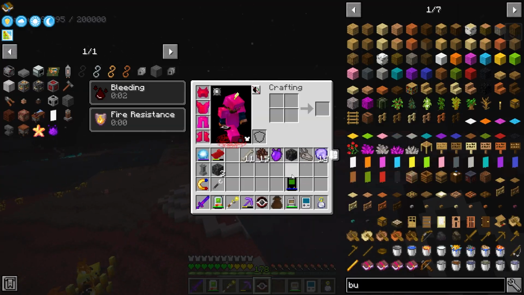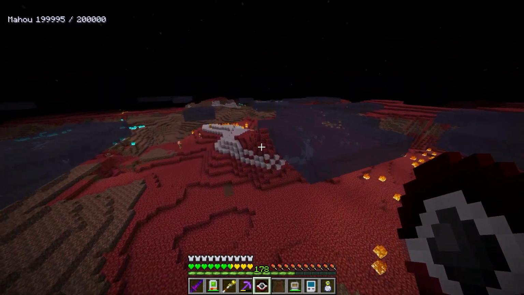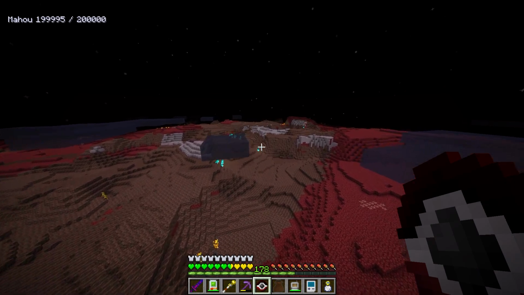So, oh, we got a fire dragon. Okay, I'll take this. You know what? I'll take the fire dragon, because that gives us definitely options as far as the fire dragon goes. Just make sure that that egg actually is a fire dragon egg.